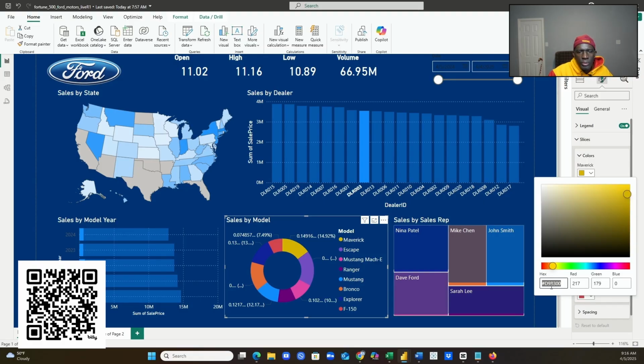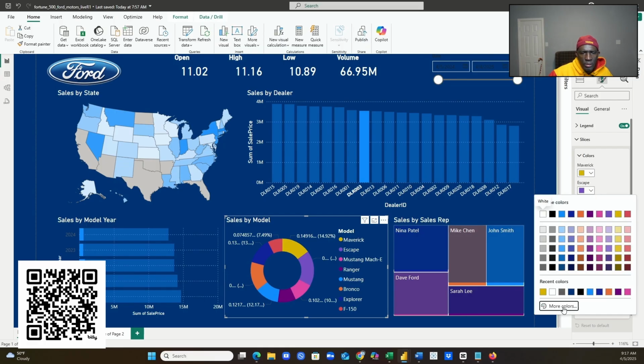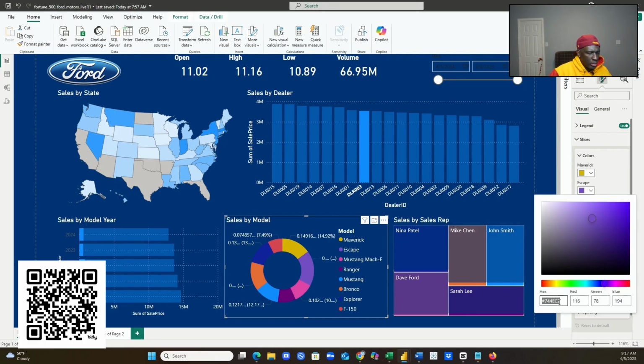So I've just got several colors that I'm going to change in the slicers. The colors that are in there, I'm going to make those colors all be colors that coordinate well with the logo. And I don't think that first one changed.